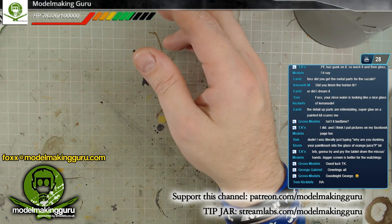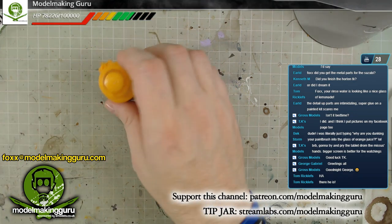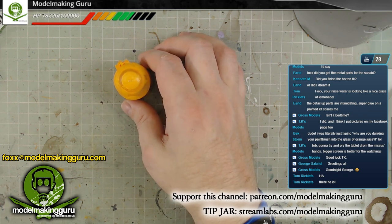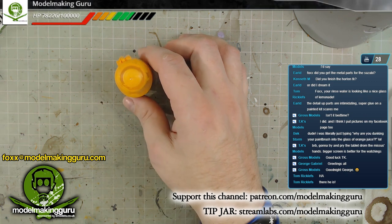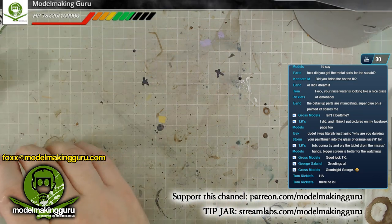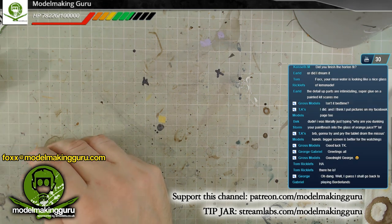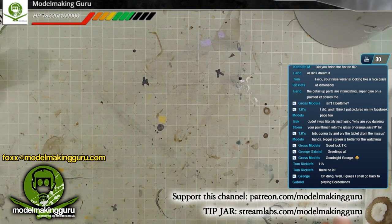Once that's done, I then need to go in with a secondary color. So in this case, with yellow, it would be Uriel Yellow. On the red, not sure yet, it might be Evil Sun Scarlet perhaps. And then once that's done, I need to come back in with a third highlight color. For the yellow, it would be Phalanx Yellow. For the red would possibly be something like Squig Orange. I said Squig and Cy Reynolds would be doing a little squee if he was watching, but I'm not sure yet. So there's still like three more stages of dry brushing to go, and that's just on the armour.